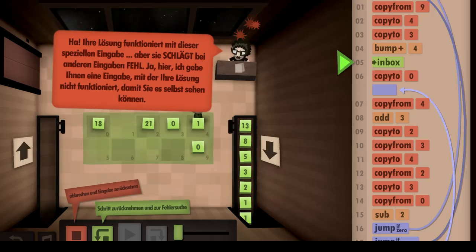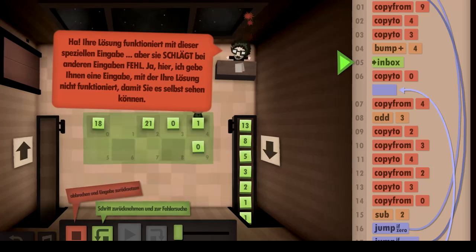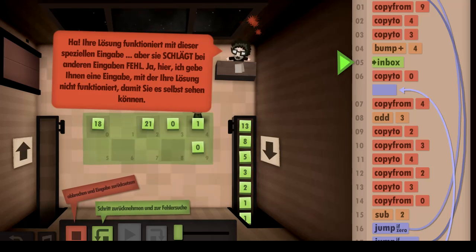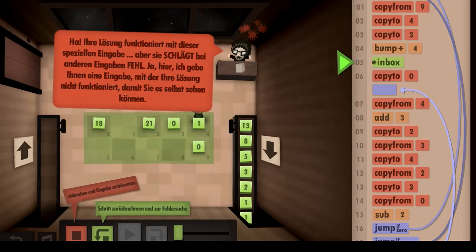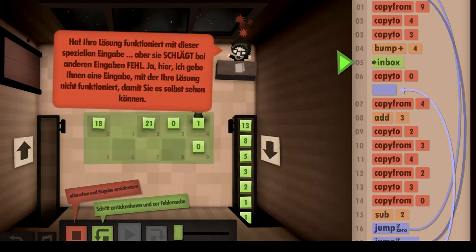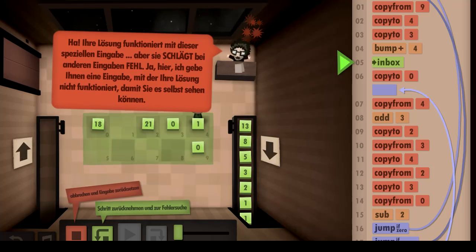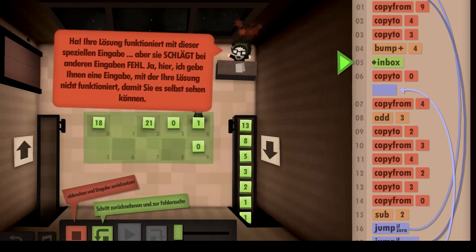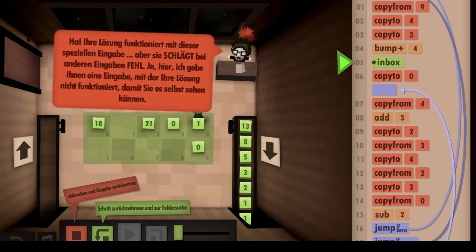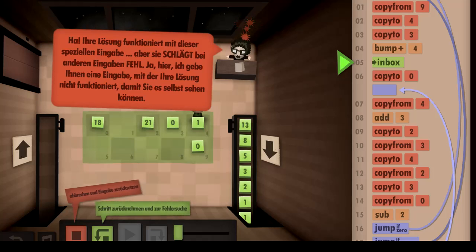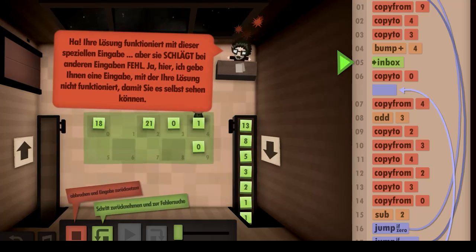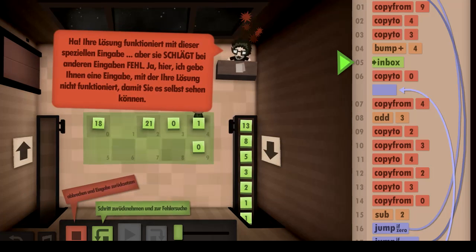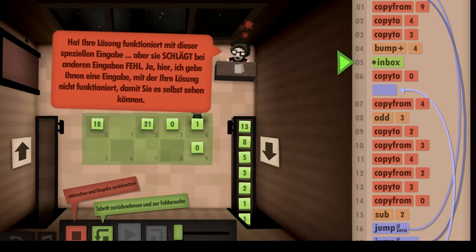Does anybody know exactly what he's saying there? Because I'm curious. I'm so curious what he's saying. And at the same time, I think in English it's probably watered down to the point where it's not interesting. But yeah, he's not telling me I gave him too many numbers or too few numbers, or even that the numbers I provided were incorrect. I think in this case he's saying, yeah, that's great, but your solution doesn't work for all inputs.